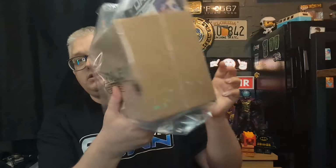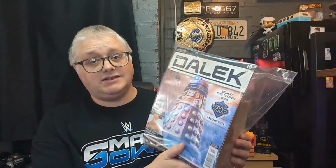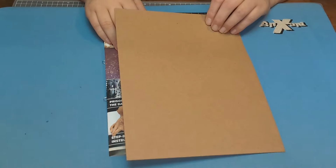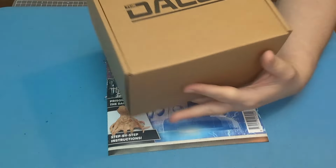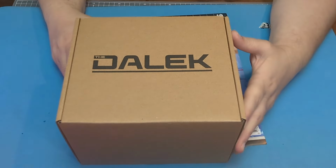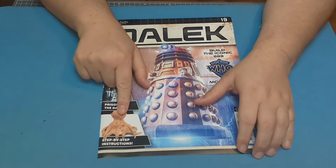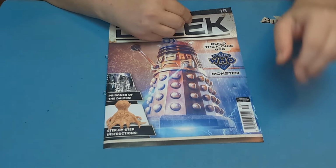This is it. This is the box. And this is the magazine. As always, we're going to go through the magazine first. So let's do that. Okay, so in this issue, we get a bit of cardboard. I don't really know why. But I don't know if it's just to keep... Because the box is big enough. So there's the box. It's big enough to sort of keep this flat anyway. So I don't really know why it was in there. Obviously, it is the mutant in this one. We'll have a look in just a moment.